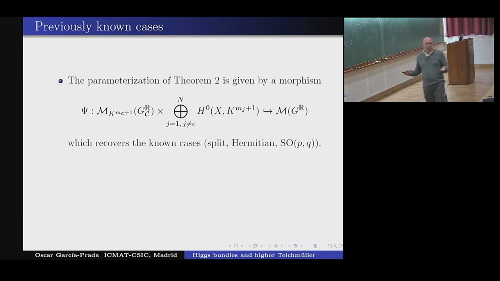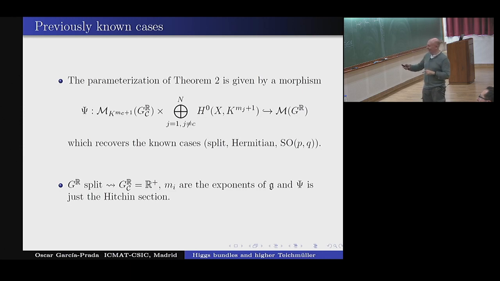But I was hoping you would complain, what about the split? You didn't give me, well, I gave it to you, and I'll show it to you here. The Hitchin section is the Cayley correspondence. You see, there are two extreme situations. One is the split groups for which this thing is trivial, there is nothing of this, and then you have just sections of powers of the canonical bundle, right? And actually, let me put the next line, because this is exactly what I'm saying here, right?